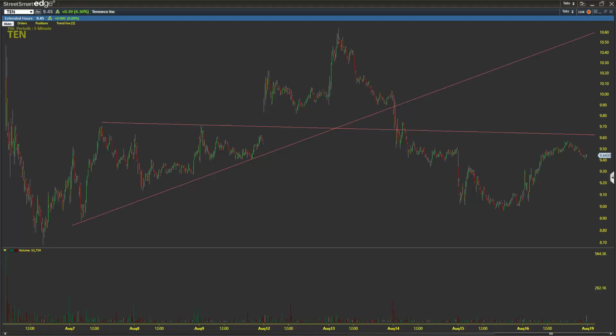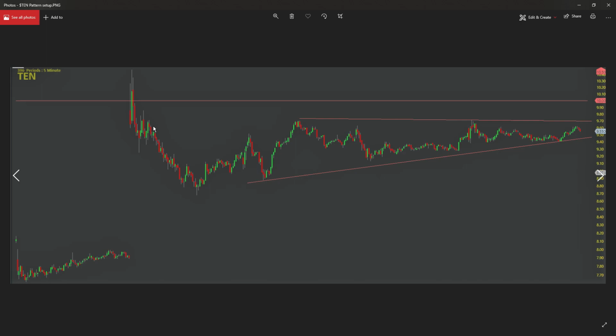What's up, guys? I want to do another technical analysis video to point out the importance of patterns. Patterns are not perfect, and paying attention to detail matters. Right now I have a chart up of ticker symbol TEM on the 5-minute time frame. I recently took a picture a few days ago of TEM.